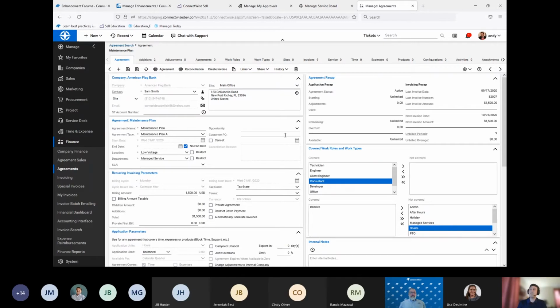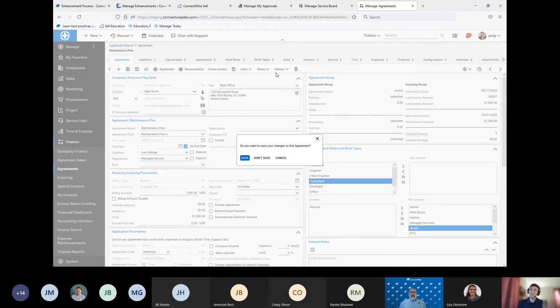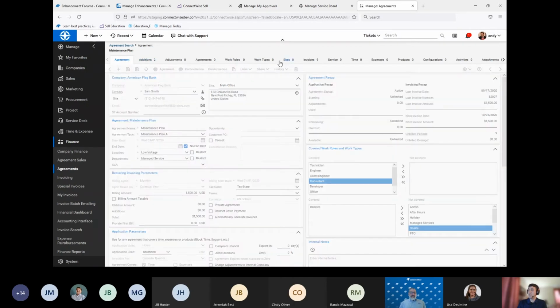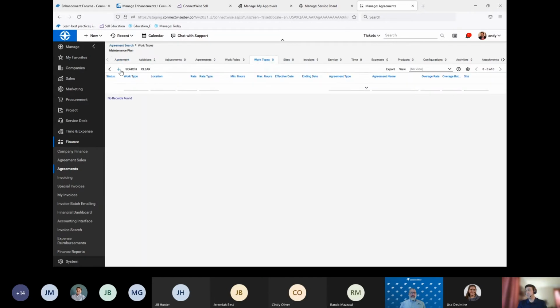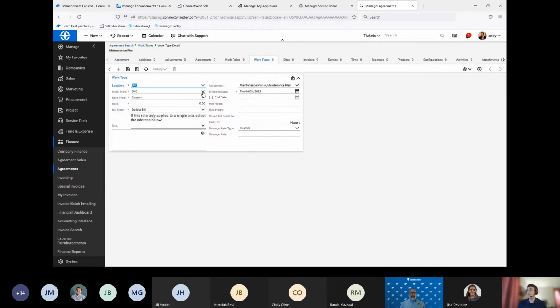So let's take this on-site type, for example. I'm only going to cover work I do for them remotely, but you know what? Because they have this contract with me, let me go ahead and save. When I send someone on site, I am going to bill them, but because of their contract with me, I'll cut them a deal. They're going to get a discount on that on-site work. So I'm going to set up a custom work type here with a multiplier of, instead of 1.9, boom.